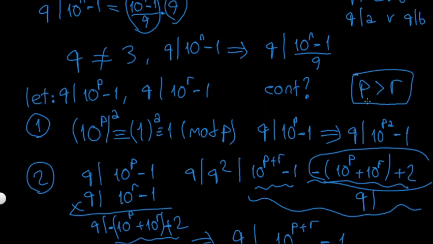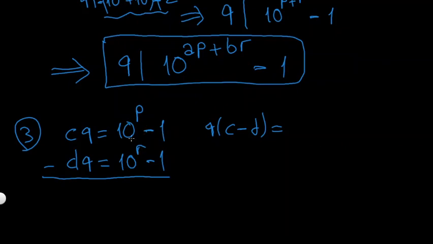Later I will also say these are prime numbers. It's why I'm using p and r, because I just guessed that the answer may be only prime numbers. But till here we didn't use anything about p and r being prime numbers. We still didn't assume p and r are prime. You can imagine them as not being prime numbers, but one of them is just bigger than the other one.